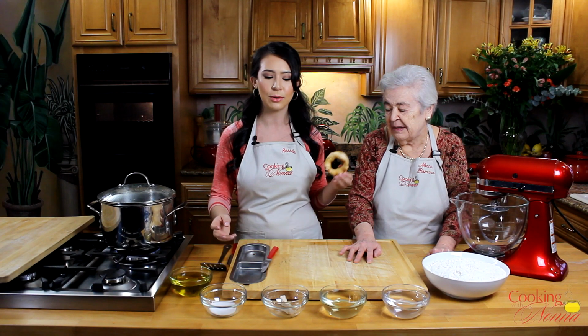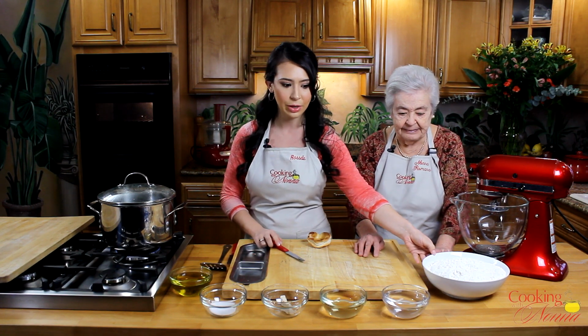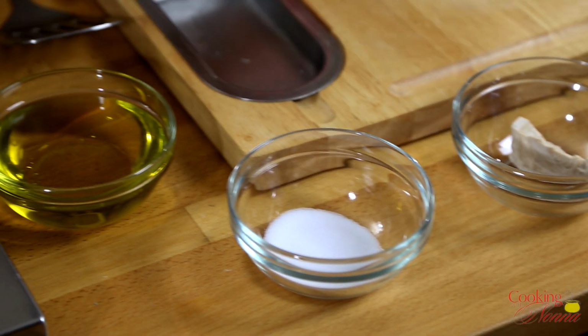And they're very, very simple. I think the process is kind of between a bagel and a pretzel, so to speak. They are boiled and then baked and then kind of baked again. So we're going to show you how to make our Taralli Baresi, and I'm going to go over the ingredients. We have some all-purpose flour, water, some white wine, yeast, salt, and olive oil. That's it. That's all that's in here.